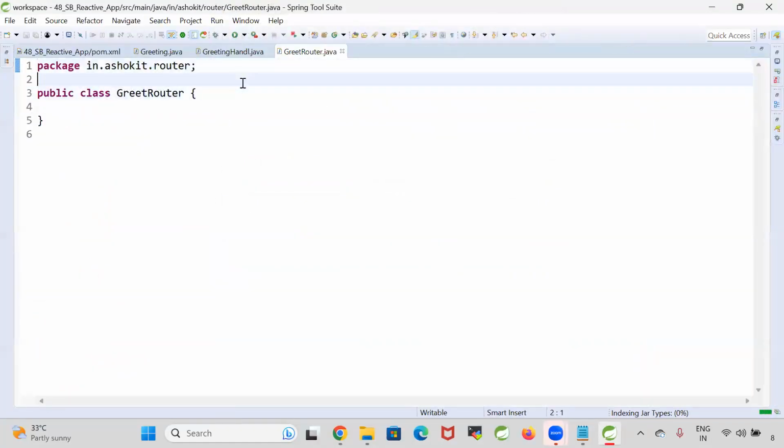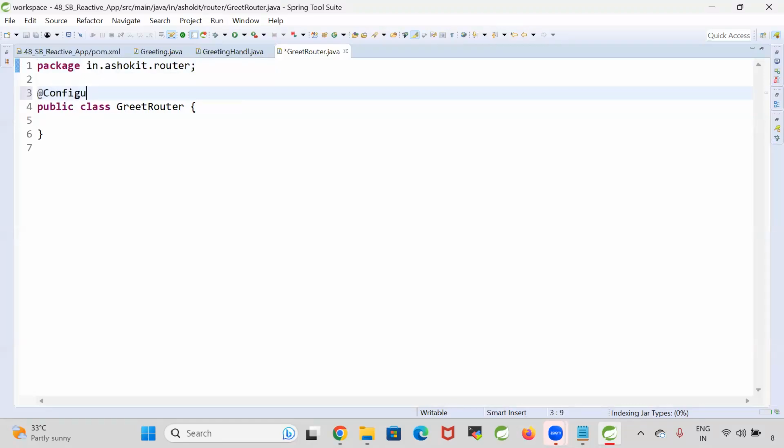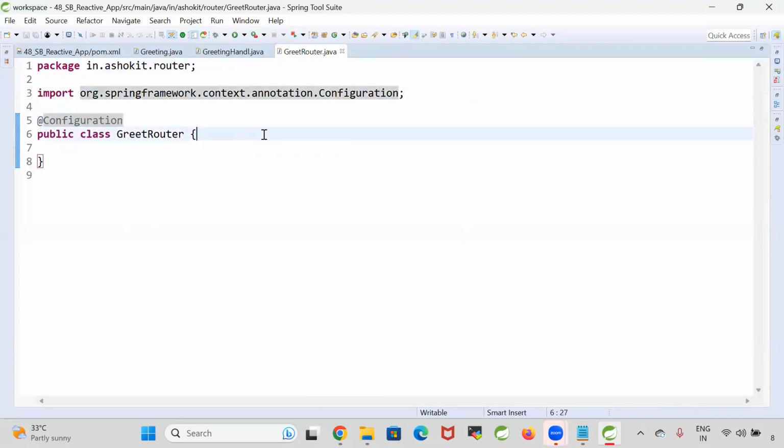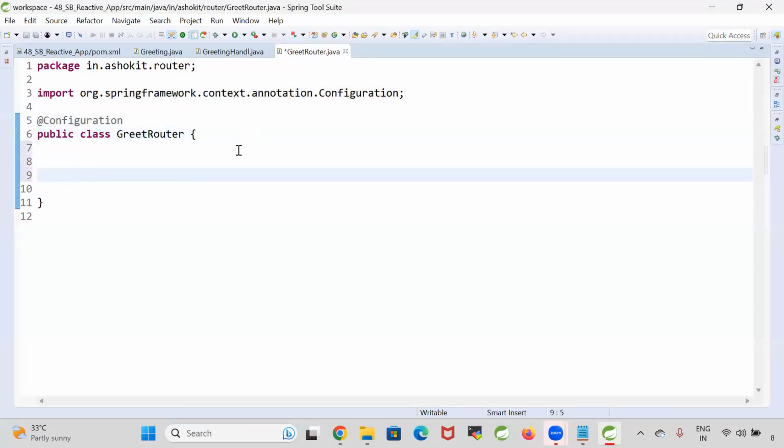Let me configure this class as a normal configuration class by using the @Configuration annotation. Now I need to write the logic to route it. Whenever a request comes with /hello, I need to route that request to the greeting handler, where the handleGreet method is available.